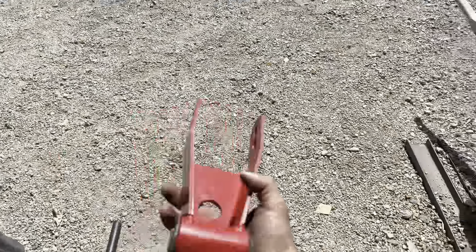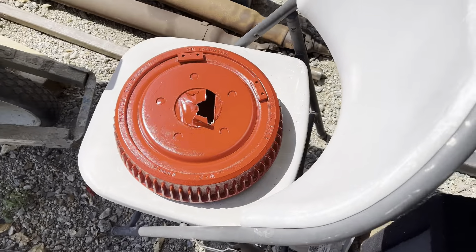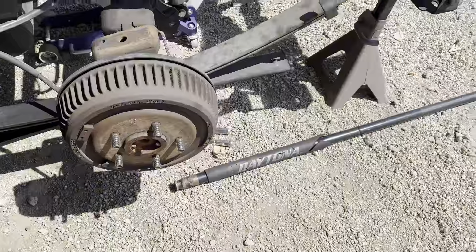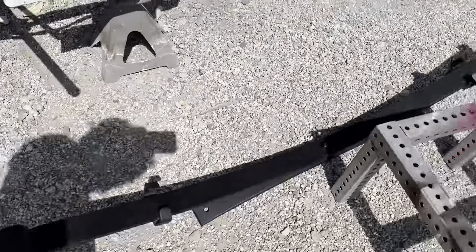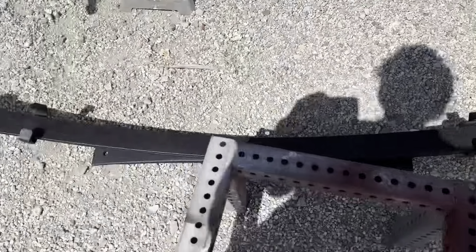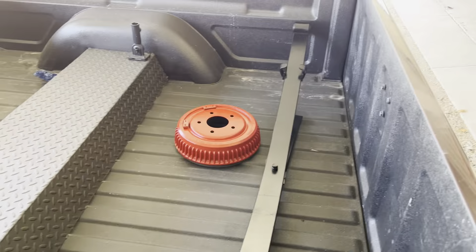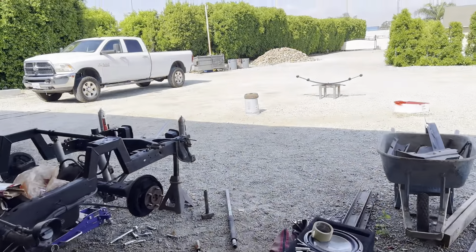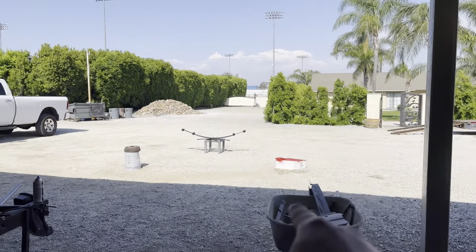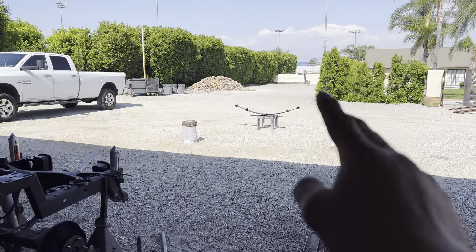The clear coat will keep the paint from peeling off when I'm driving. I got one drum brake painted, so I got the other side to paint. I got my leaf spring painted black just to give it a cleaner look. So I got one drop shackle, one leaf spring, and one drum brake already painted. I just took out the other drum brake — it's over there ready to start painting. That's the other drop shackle and that's the other leaf spring.